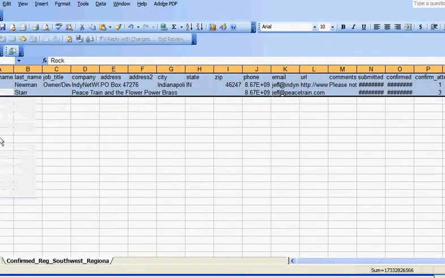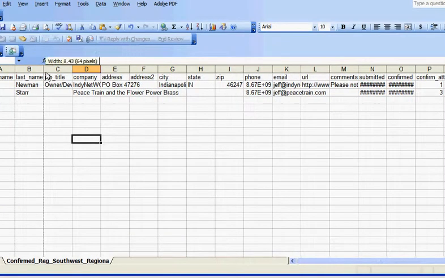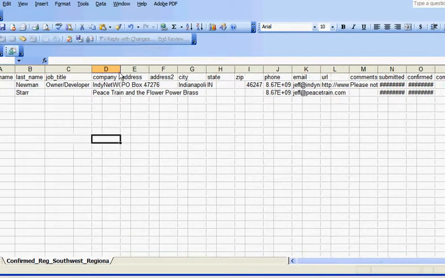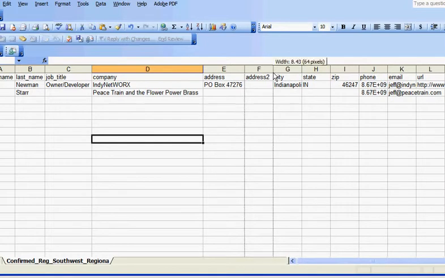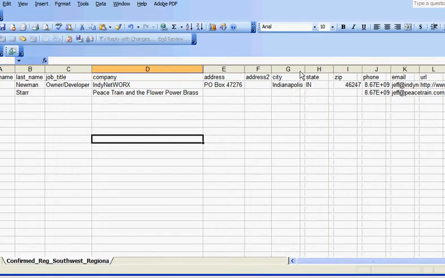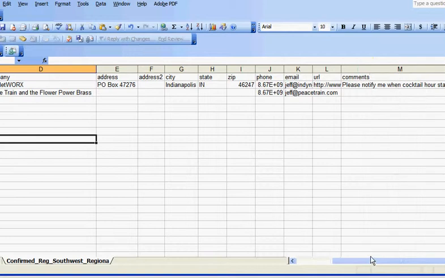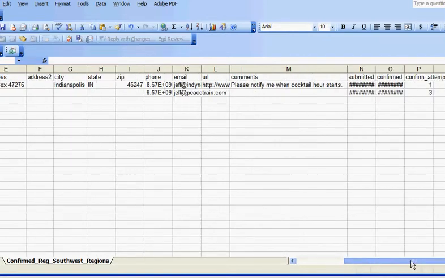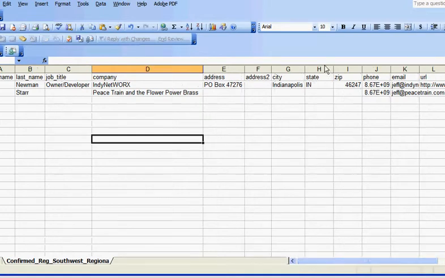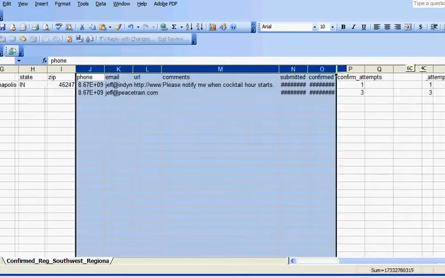What's really cool about this is that we can see all this information that's been submitted by these guys. He's put a comment up here: please notify me when cocktail hour starts. So now we can take this and delete those columns out.